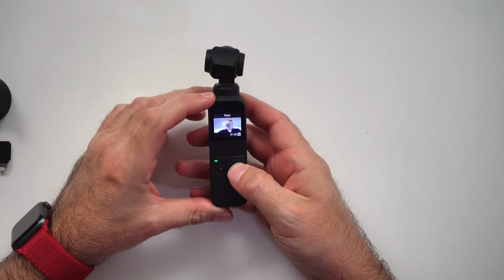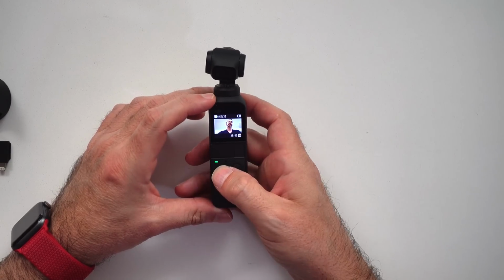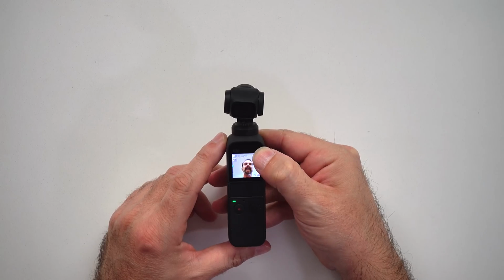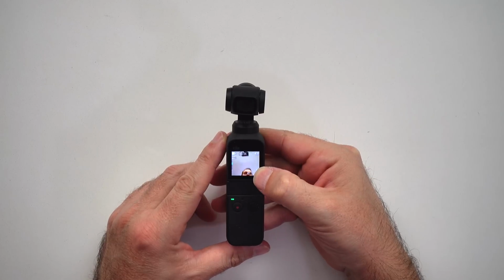Let's start with using Osmo Pocket by itself. With this button you can switch between photo and video mode, and with this button you can start recording a video or shoot a photo. Also on the right side of the screen here you have this tiny thing that you can pull up and down to rotate the gimbal.